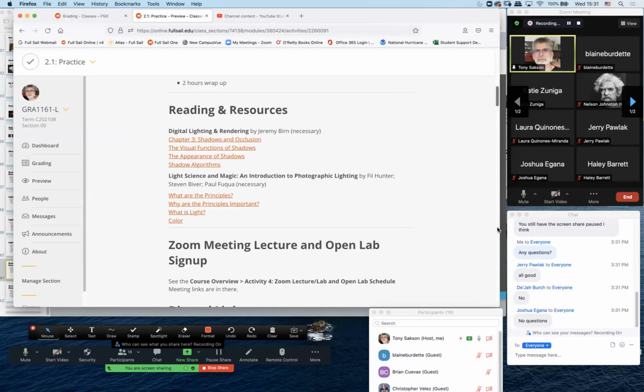The whole idea for this project really is to kind of play around with the controls and the lights, see how the lights function, see what they do, and practice light direction, light intensity, light color, and shadow quality. These are all going to be visual skills. It's just like drawing. You have to worry about the same stuff when you draw, only this time instead of pencil, charcoal, paint, whatever you use to describe your scene or your subject in your artwork, we're just doing it on a computer.